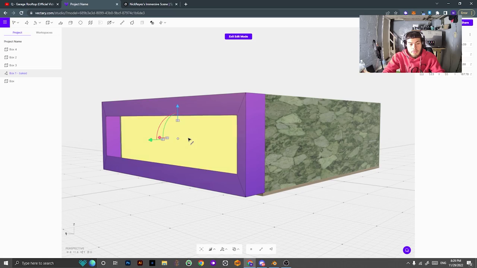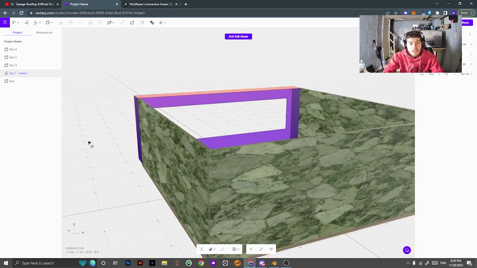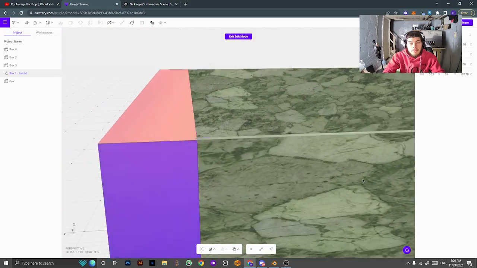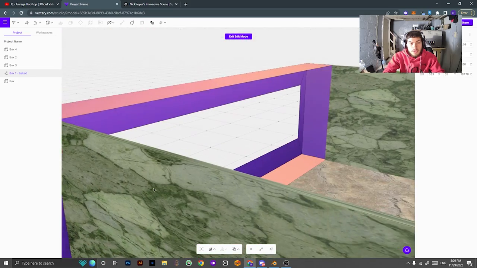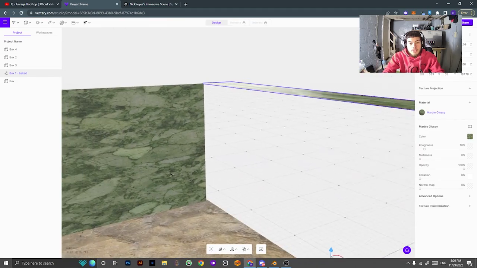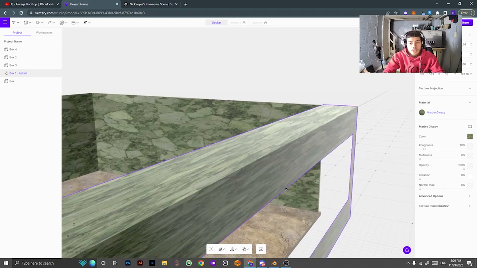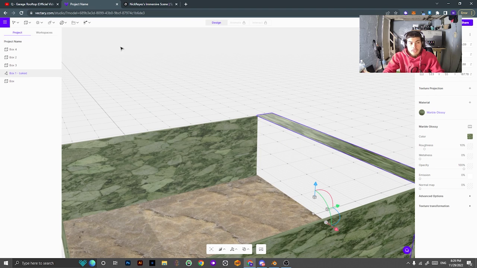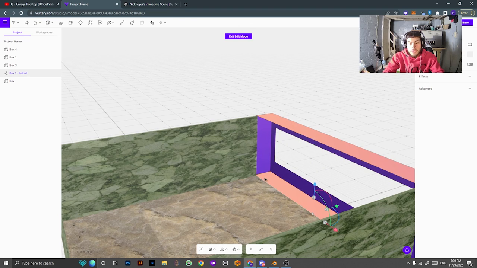So now we have this insert right here. Now we have sort of like a window type of thing right here. And on the inside it looks a bit wonky. I'm not sure if it'll look exactly like that in Spatial or not, but if it were, we'd be able to go back, and then you'd be able to add the extra walls and everything on there to make it appear back again.